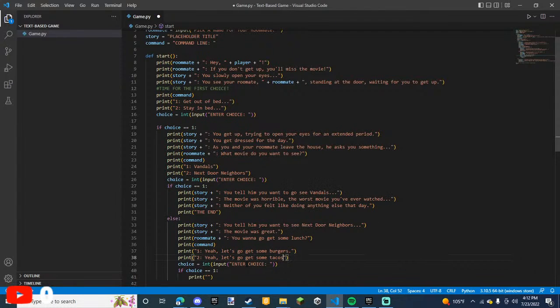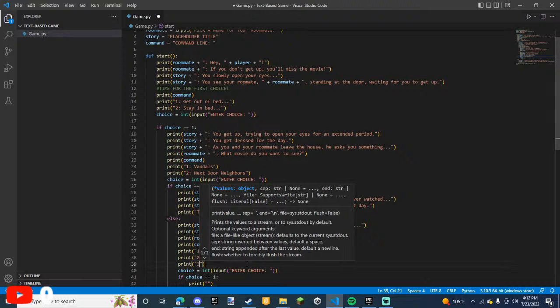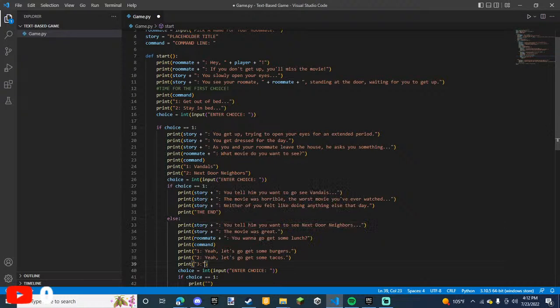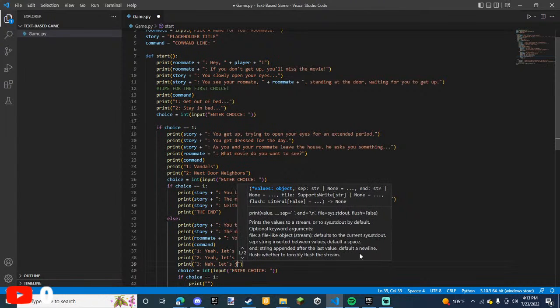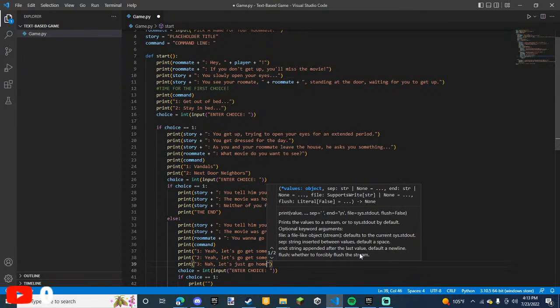Tacos. But I'm also going to make one more. Print 3. I need to show this off because I actually do know how to do this part. 3. Nah. Let's just go home.